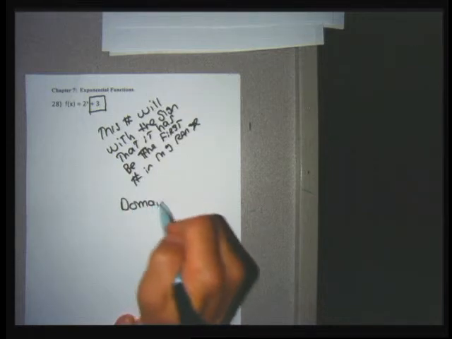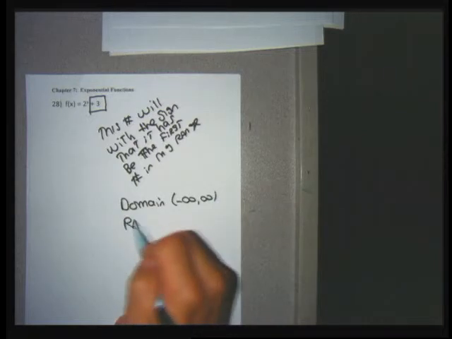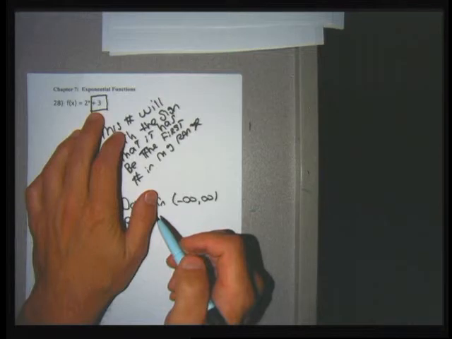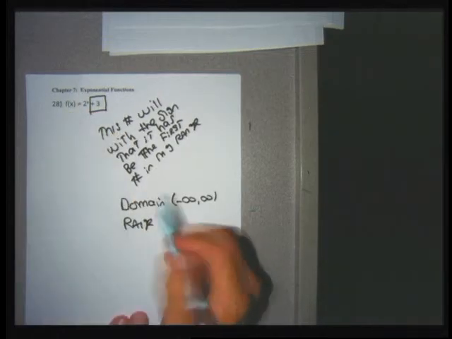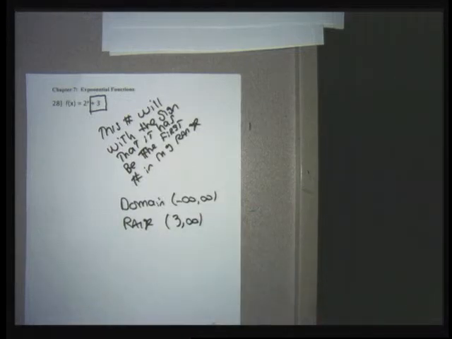For this one, when I do my graph, for every exponential function that we do, the domain is negative to positive infinity. And when there isn't a number added or subtracted after the exponential part of it, the range is 0 to infinity. Here, the range is going to be 3 to infinity. If that was a -3, the range would be -3 to infinity. And it'll come up on the graph. The graph is going to just hover above 3 on the y-axis.